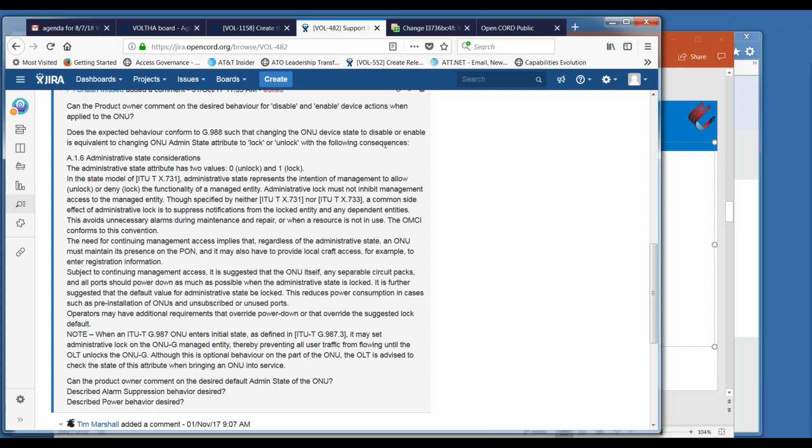Disable in this case, if what I'm hearing is right, means UNI-G lock, subsequent ONU-G lock, UNI lock. Done. Well, no. In theory, you only need to lock the ONU-G, and then all the rest of it should be taken care of. In theory, yes. In practice, we'll go ahead and lock all the UNIs. Specifically with the adapters I've seen, I've had to go in and lock the physical PPTPs because the UNI-G or the ONU-G didn't lock it. So functionally, as long as the ONU-G is locked and the PPTPs are locked, the actual UNIs themselves, functionally, that's the definition of disabled. That's the extent of disabled, correct?